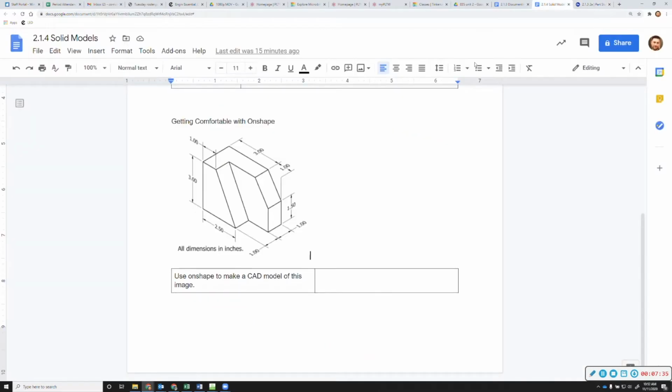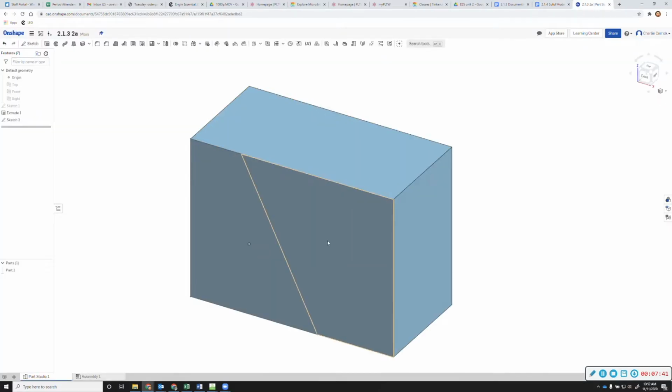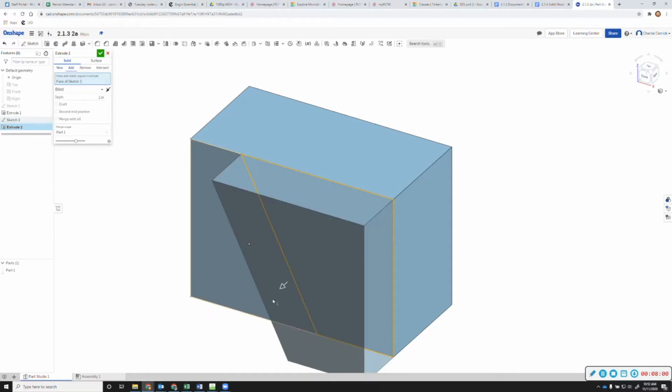So if we look, we need to cut out that big chunk and then another chunk in the second half. So that's what I'm going to do. Let's cut this out. We're going to use the same tool, extrude. Now it's going to ask me faces and sketch regions to extrude. I could sketch all over, I could extrude almost anything now, but I made a sketch and I want to extrude this piece here.